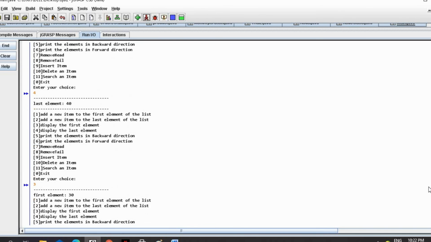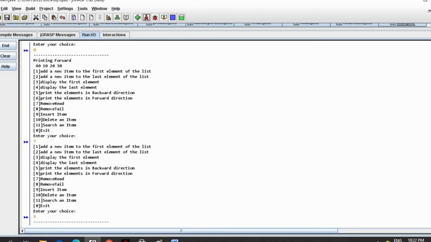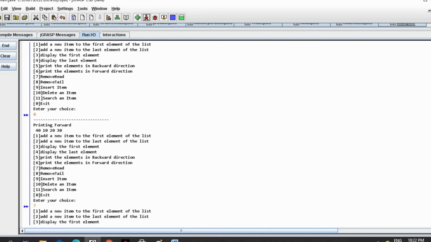So 10, just forward, so backwards. There you go. So 10, since we removed the tail, which has the value 40, so it goes to the previous node. So the previous node's value is 10, so it will consider the previous value as the new tail, which is 10.